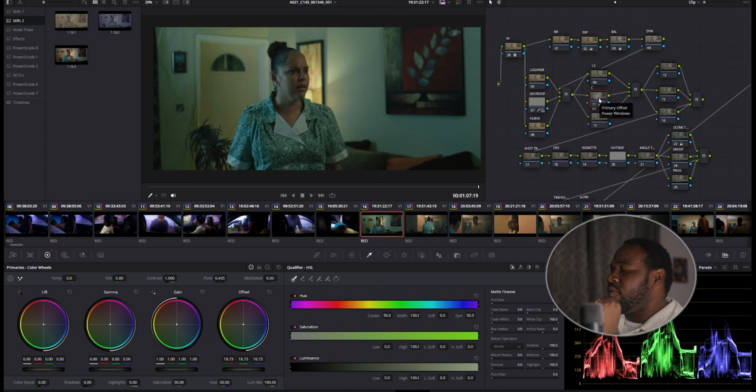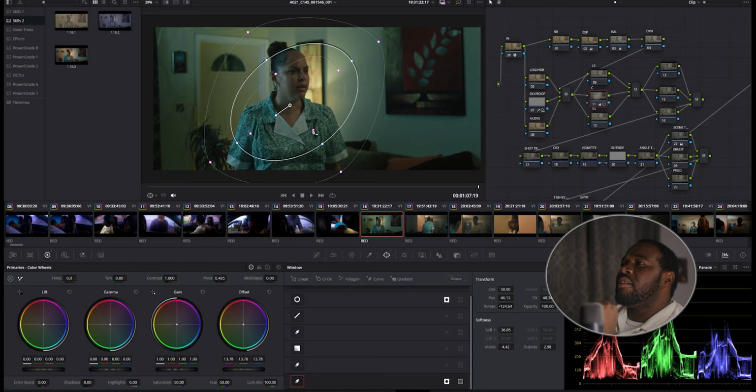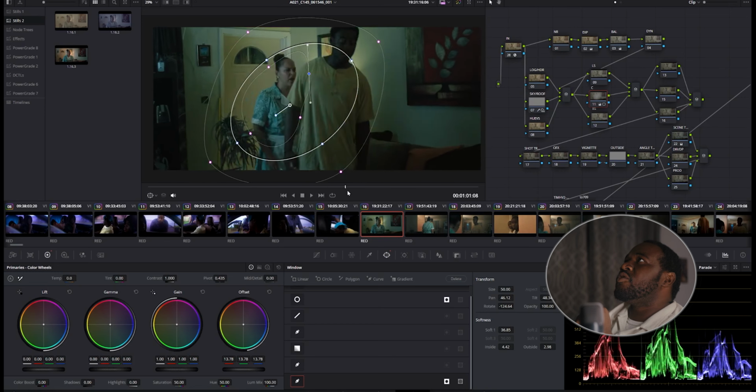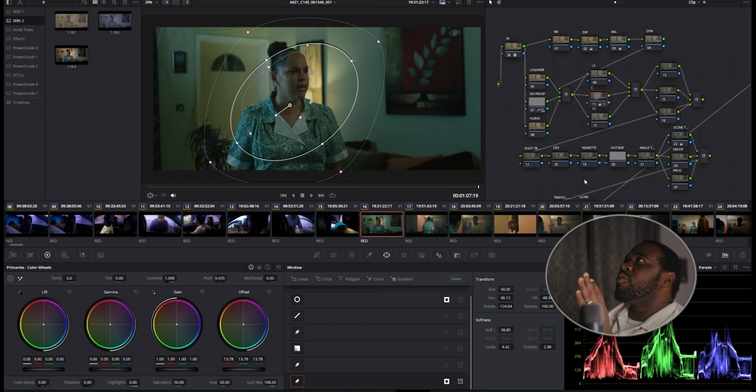And then I'm going to go back to the vignette. I'm going to bring that down just a little bit more. And I'm also going to tighten, adjust my inside a bit, because I'm really soft. This is going to help, but it's not going to make it so dramatic that I need to track this vignette. I won't have to track it, and when the shot's moving, you won't actually be able to see that moving in the shot. Okay. Boom.